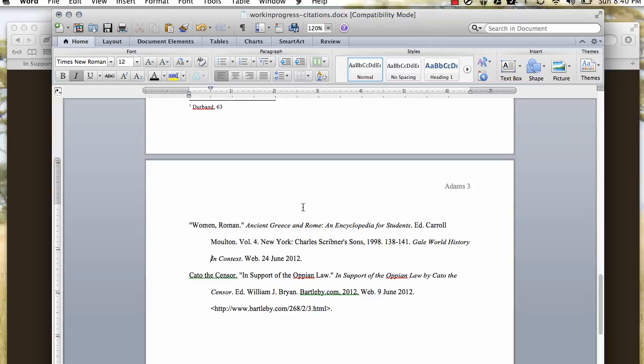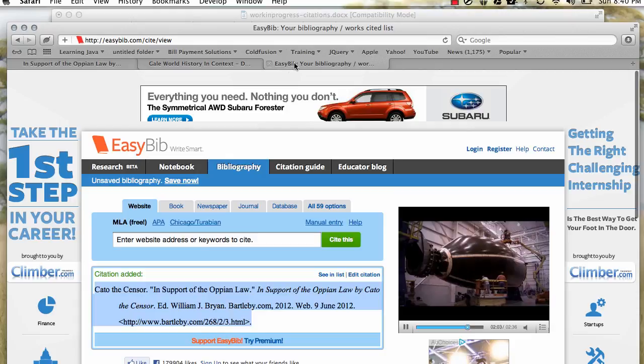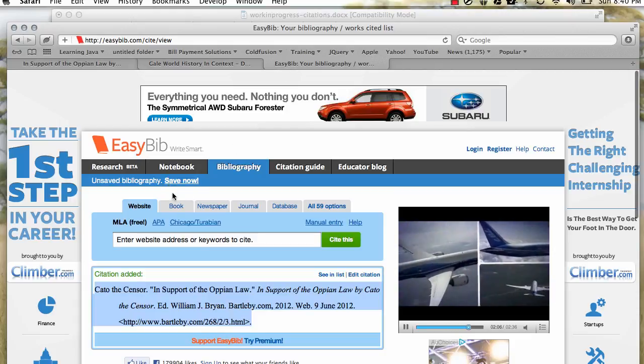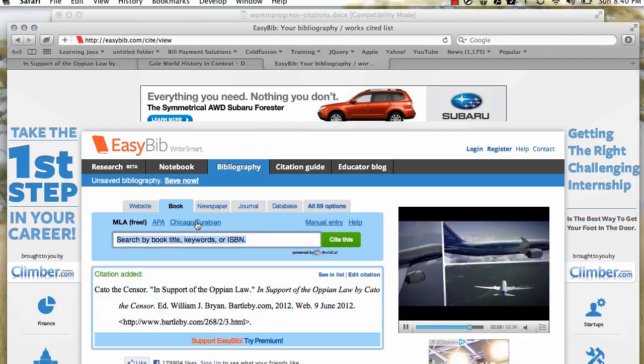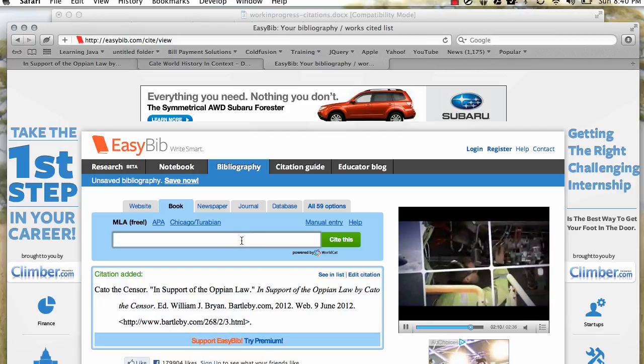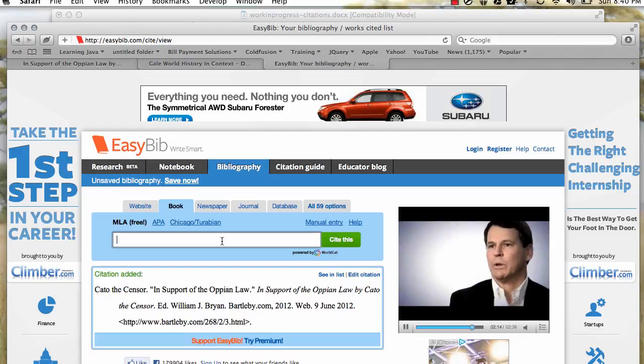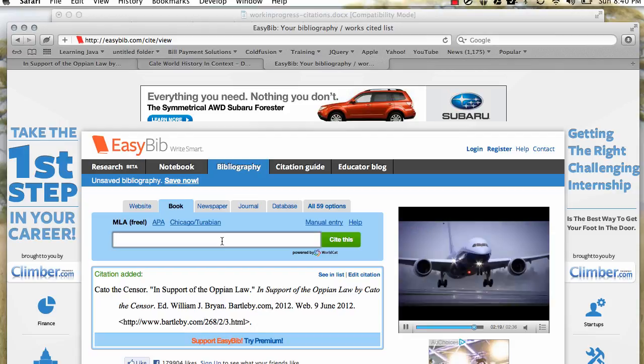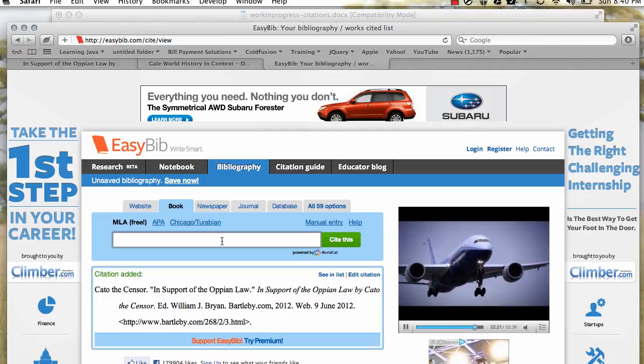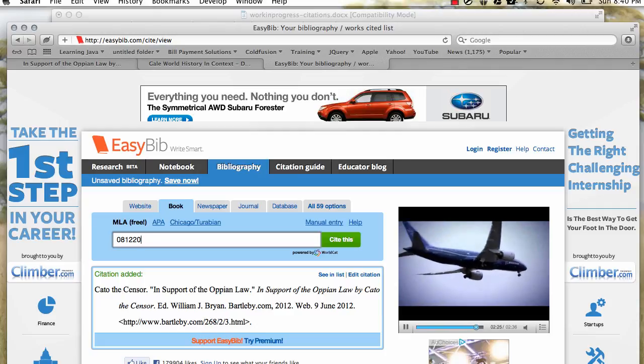We need to do a couple things. Before we do the last couple of fixes, we'll add our last source, which was a book source. Citing books is fantastically easy. On EasyBib, you can do this. Click on the book tab. It's a little bit different than a website. You might notice, I deleted it too quickly, but it said you can enter the ISBN for the book. It's a number that every book has, its own unique ISBN number. This is the easiest way to cite a book using this online source.